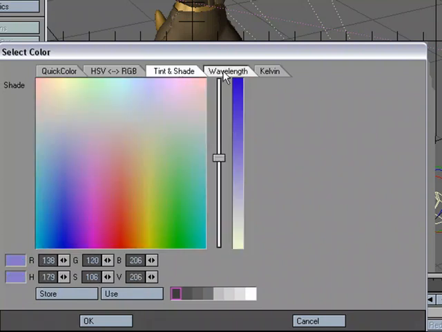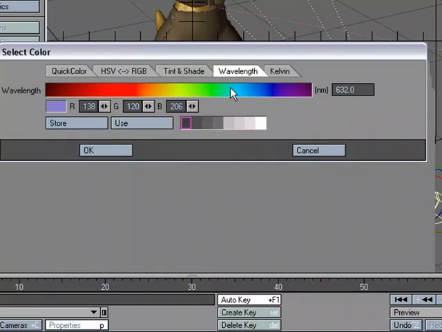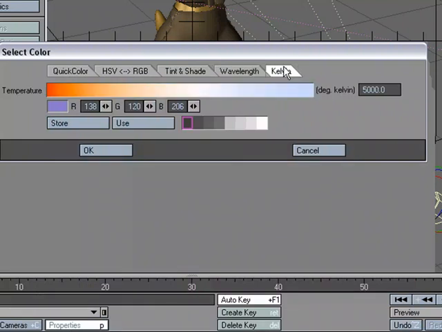I've got tint and shade, I've got wavelength, but where I really get excited, especially since we're in the light properties panel, is Kelvin. This is light temperature. So if I want a warm light, I'll come somewhere over in here. I mean, I can go way over here, but usually I try and stay within this range right around in here. So I can go with a warm light and I can go with a cool light. So though you can have various color lights in your scene, and you might call for a purple light or a green light, usually I'm in this range right in here. I'm either working with a nice little warm light or a nice cool light.